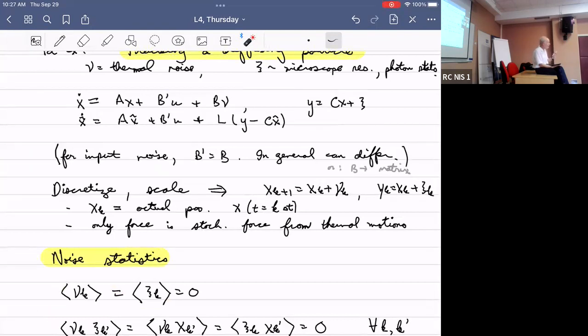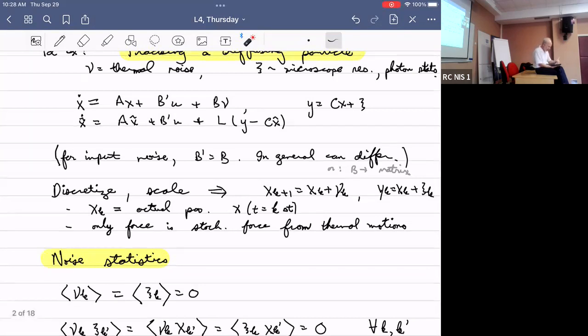If we want to describe the motion of a Brownian particle, so a diffusing particle, a big colloidal bead moving in water just by diffusion, then x k plus one. So we'll describe things at different time intervals, k delta t, or sometimes I use ts. So k times an interval, k is an integer that indexes which time point we're looking at. And so x k plus one is equal to x k, which means that in the absence of noise, the particle is just sitting there. So x is stationary.